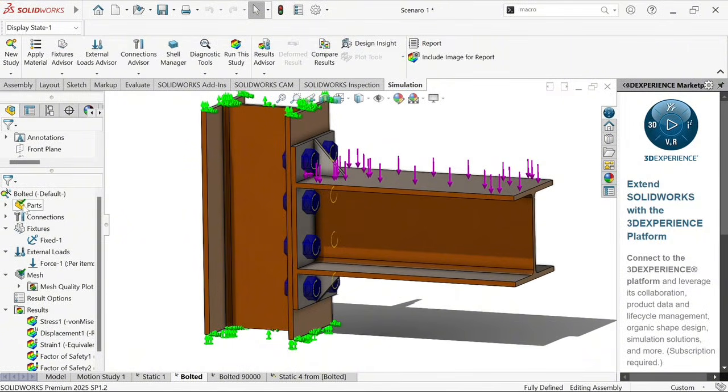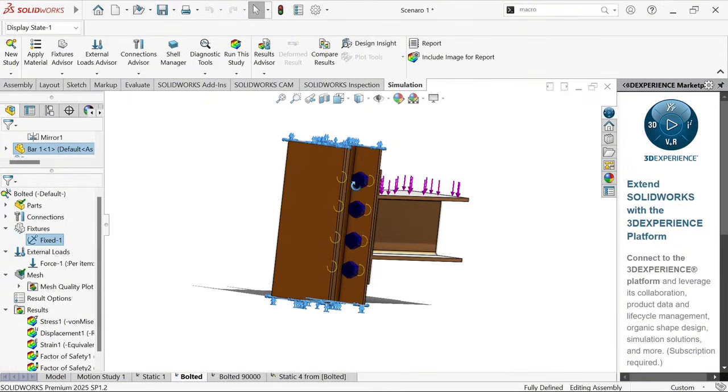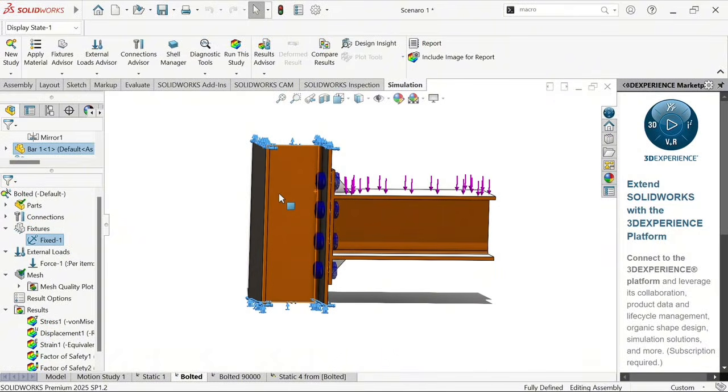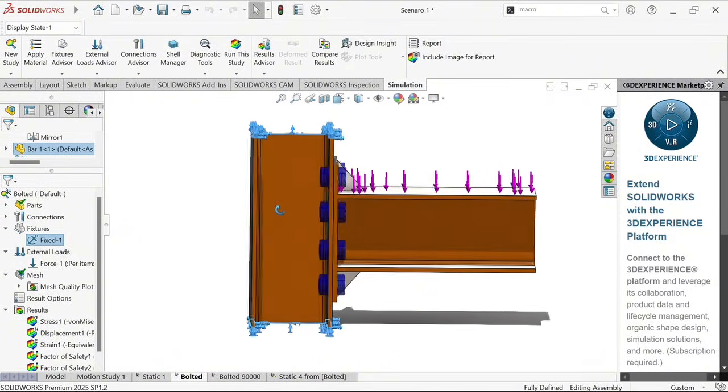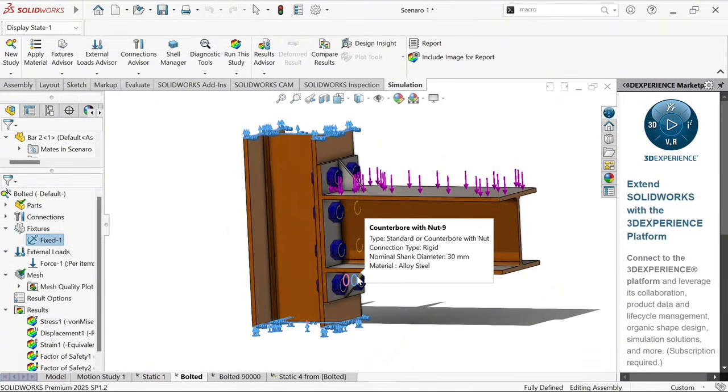We've already applied materials. Then fixtures. Now we want to mimic it actually standing still. We don't want to fix the back, because when we fix the back, it acts as if it is built into the wall. We want to see how it reacts when it's pulled, when it's just fixed on the top and standing. Let's say a column or a beam in a bridge, you understand my point.